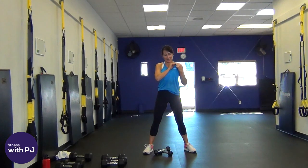Feet apart, light dumbbells in hand. If you're doing the non-jump version, feet together so you can step out and in. Ready? Oh, did I change it to 30 seconds? Nope. Good thing I looked. See, I'm a trained professional.